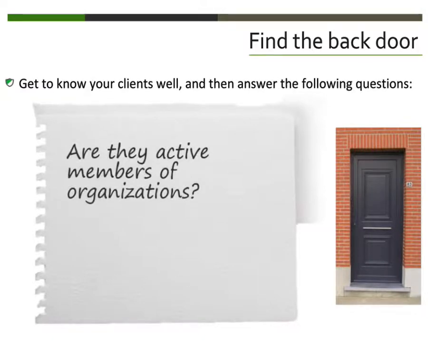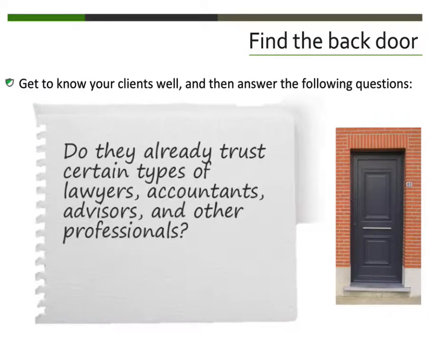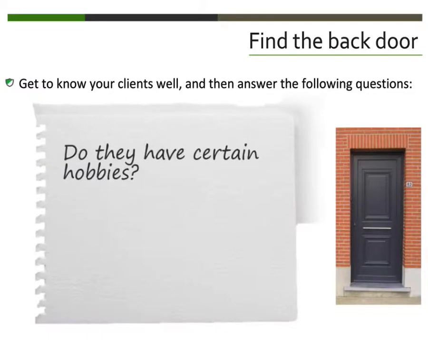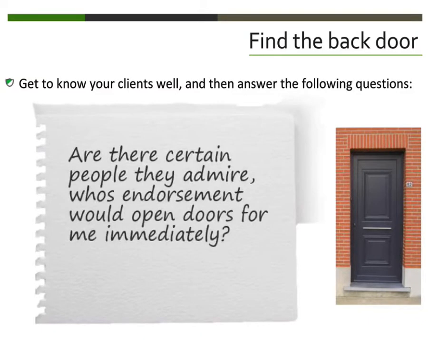Are they active members of organizations? Do they subscribe to newsletters or advice services? Do they already trust certain types of lawyers, accountants, advisors, and other professionals? Do they have certain hobbies? Do they have family arrangements that would put them in certain environments? Are there certain people they admire, whose endorsement would open doors for me immediately?